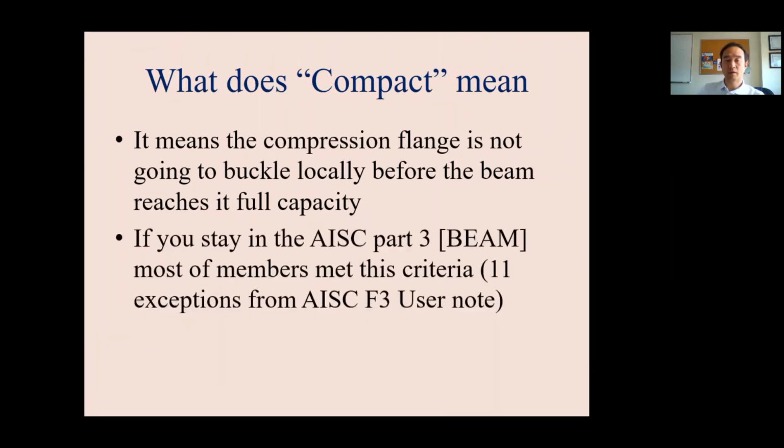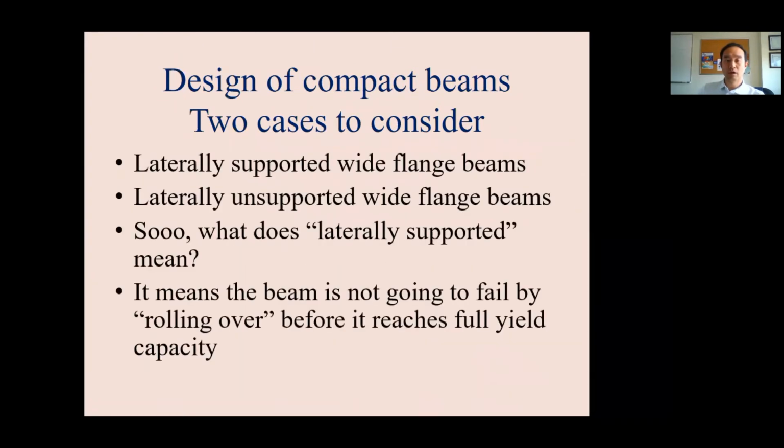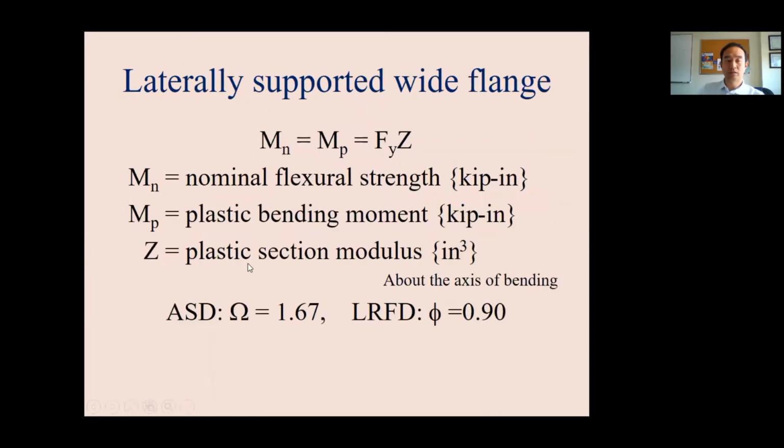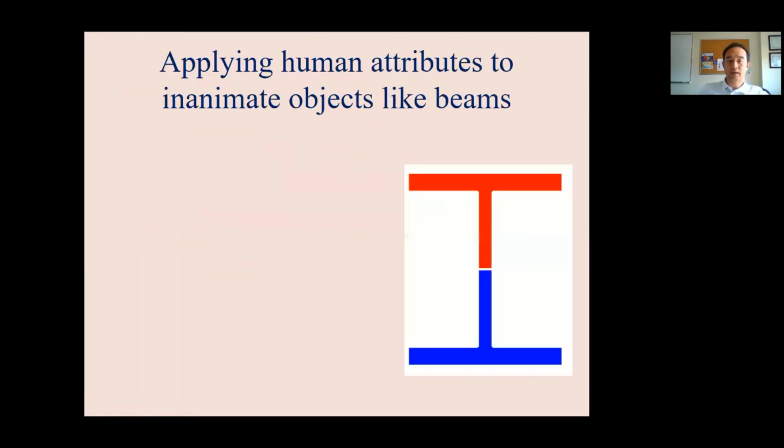So we already talked about that. We already talked about the Z value. What is Z? Z is the plastic section modulus. So this is the plastic moment capacity, and MP is equal to Fy times Z. So Fy, the yield strength of the material, times Z. So Fy times Z, the MP is going to be the maximum nominal value of your moment. And this is, by the way, when your beam is laterally fully supported, which means your unsupported length is going to be 0 or less than L sub P.